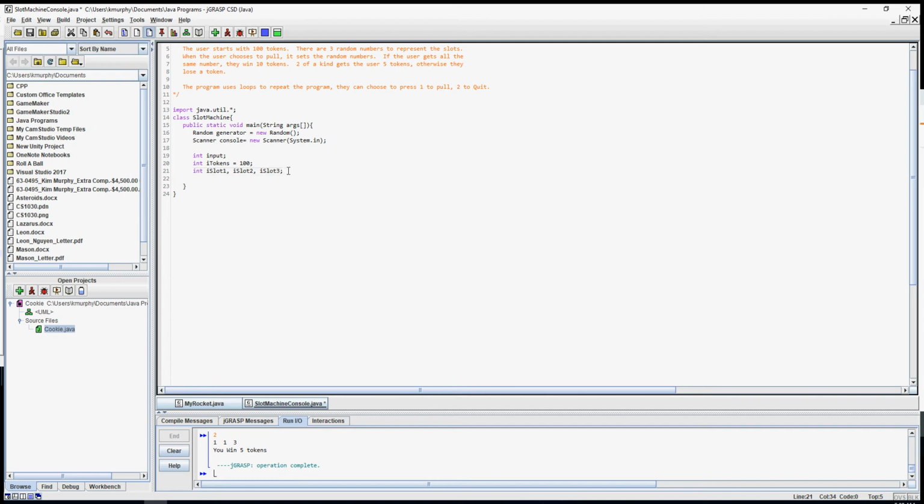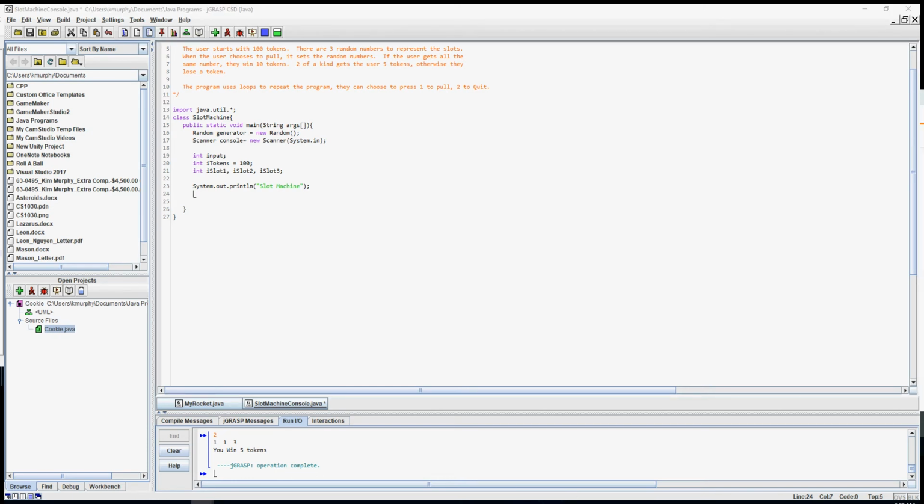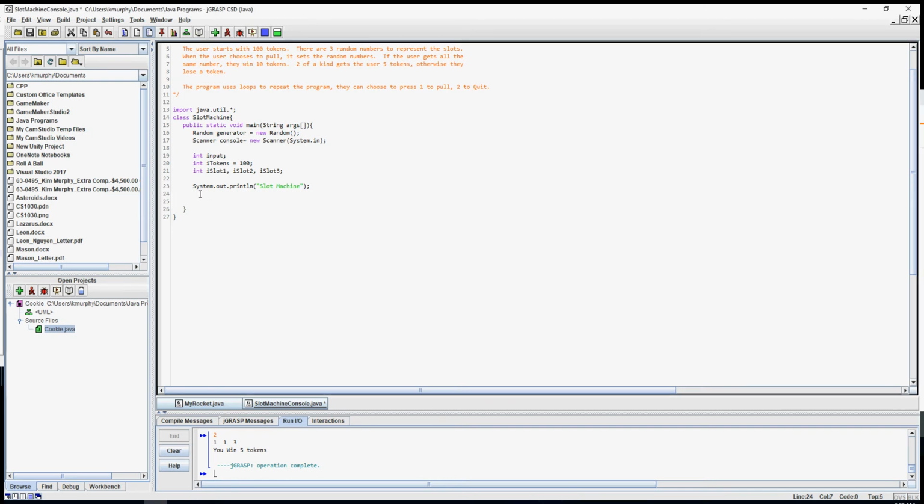Now I'm just going to do a System.out.print statement to display the name of my program, Slot Machine. Kind of allows us to test to see if it's working at the same time. Okay, the first thing I'm going to do is print out the tokens, and I'm going to tell them a little prompt that they have to press 1 to pull the slot or 2 to quit.